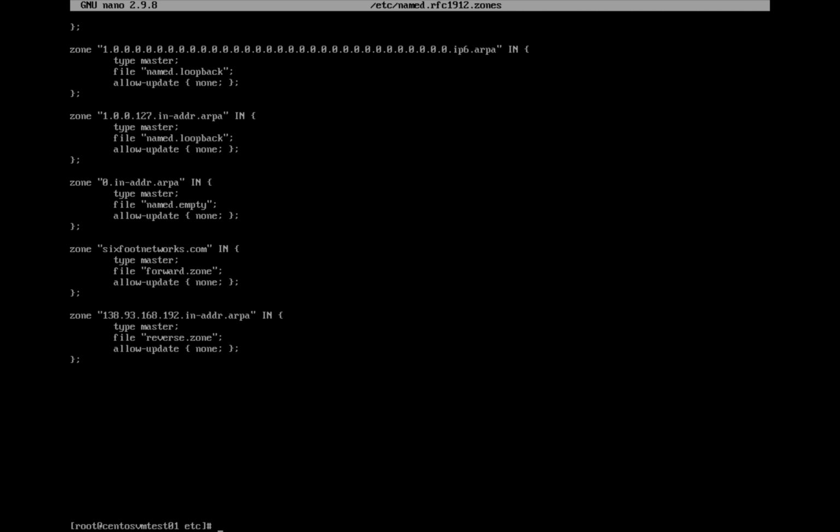Why is that? The option allow-update refers to DNS dynamic updates. That means an application in a host can add DNS records on the fly. For security considerations, this is disabled by default, which is why all of the stuff above it says none, and it should really be done by a system administrator.